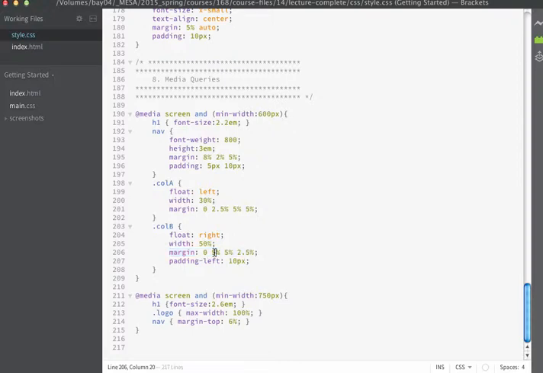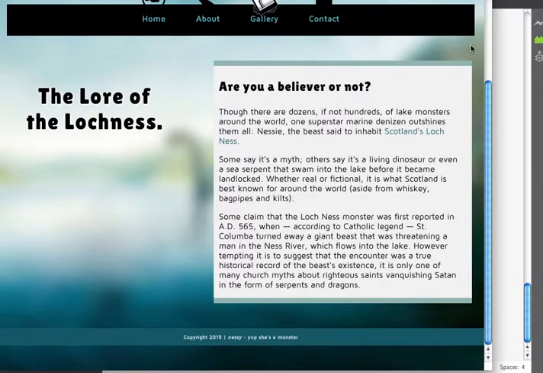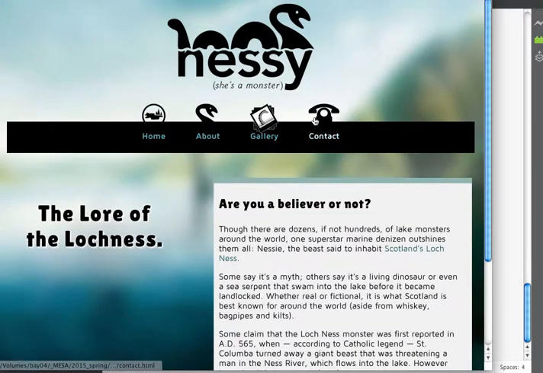It's a little too big on the right, so let me just change this to 2.5% for the right. Then we'll leave it at 5% for the bottom, and let's change the left to 5%. I think I had those numbers backwards. If I save that and we come back and refresh right here, yeah, that looks better. I want this, the nav and the edge of that to line up, so I like that much better.